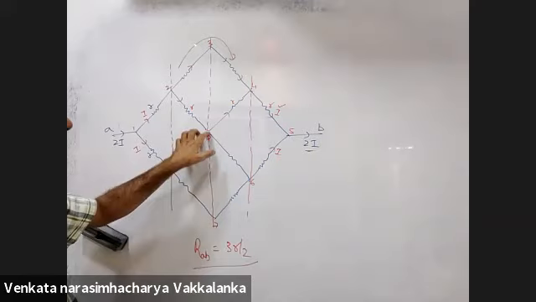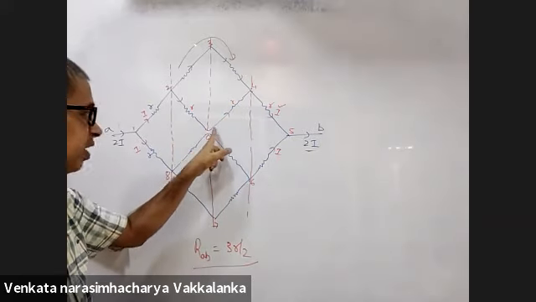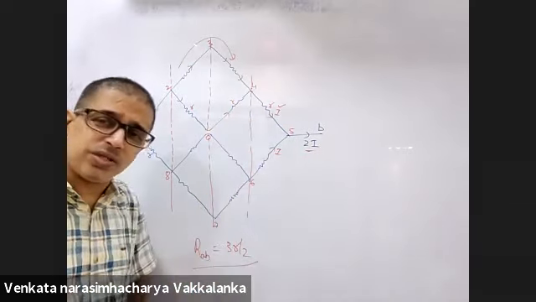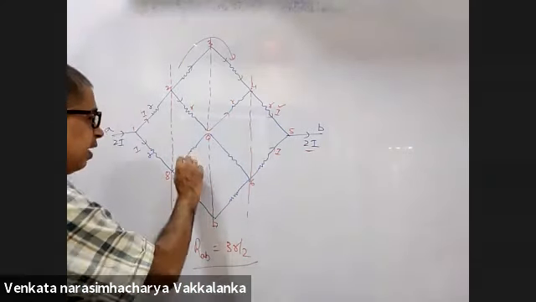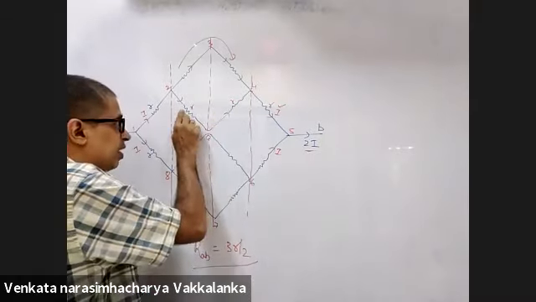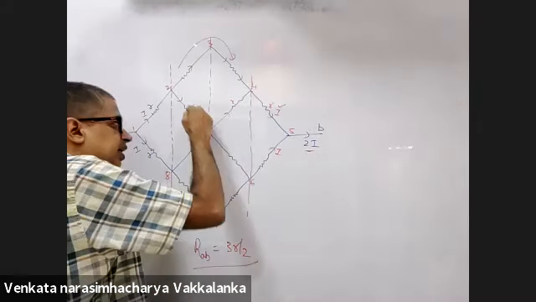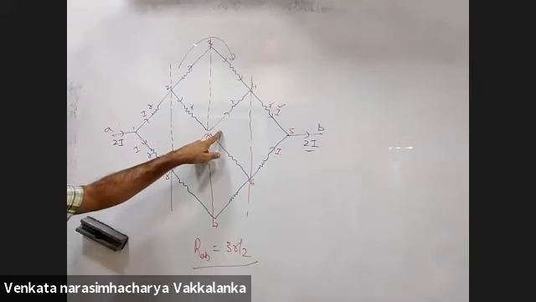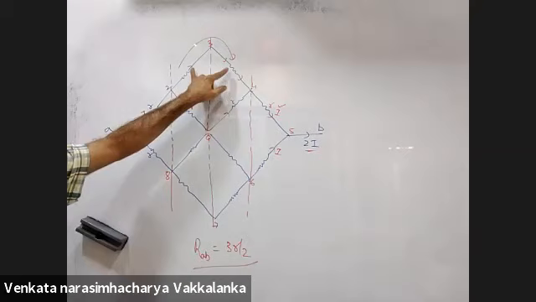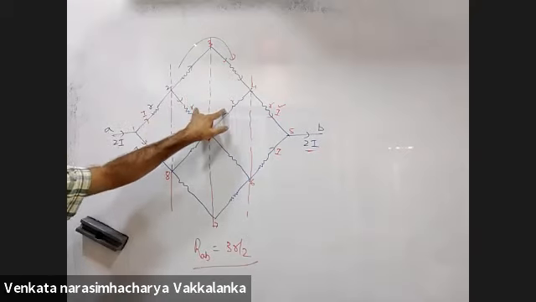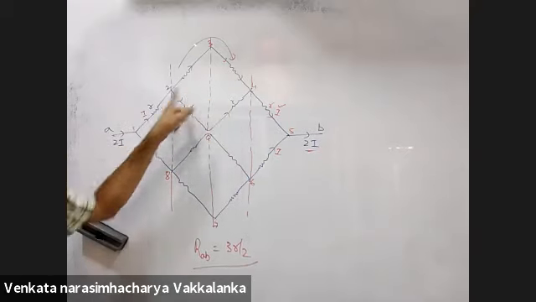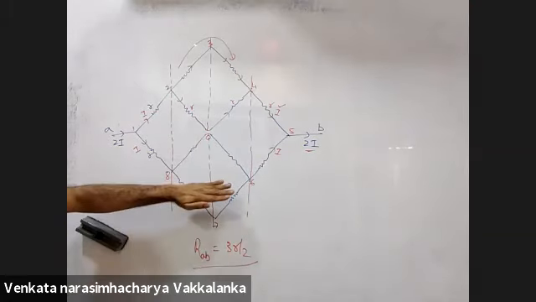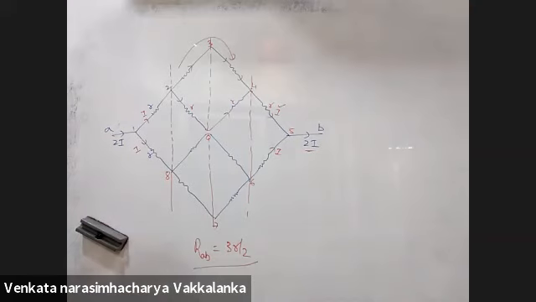By not splitting it, I am having I by 2 current here. By splitting it, also I will have I by 2 current here. So for me, both the circuits are equivalent. So I don't care which current came here. Till when it is the same value of the current, I can consider these both to be in series, thereby disconnecting this. Hence, R, 2R and 2R in parallel gives me R. R and R in series gives me 3R. 3R and 3R gives me 3R by 2.